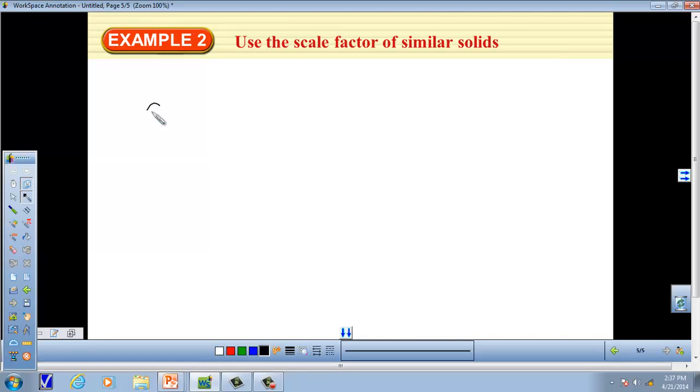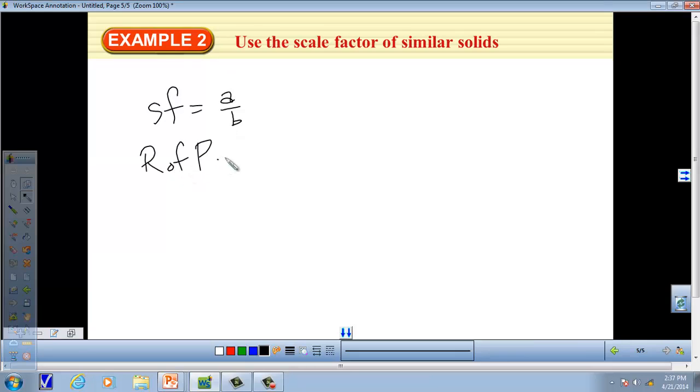In the last video, we looked at the scale factor for similar solids. Now we're going to use this idea to solve problems to find volume of different solids. I know you remember, hopefully from before, that if we call the scale factor A over B, then we know that the ratio of perimeters is also A over B. And then we found out that the ratio of areas, we just took A and squared it, took B and squared it, and this was the ratio of the areas.